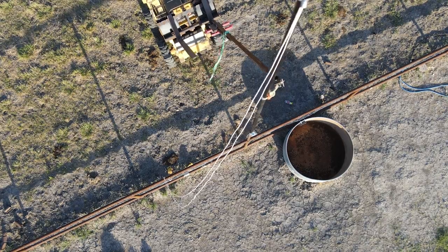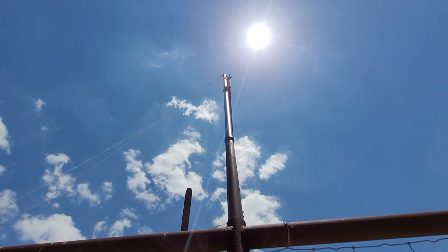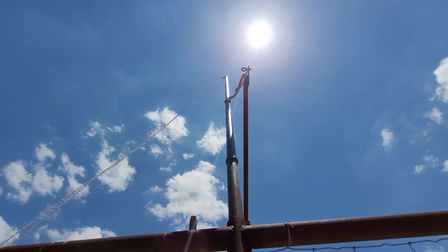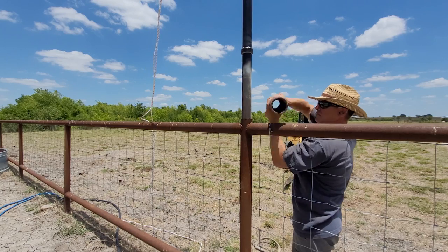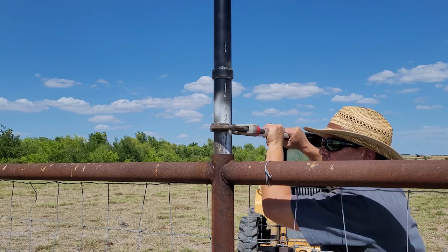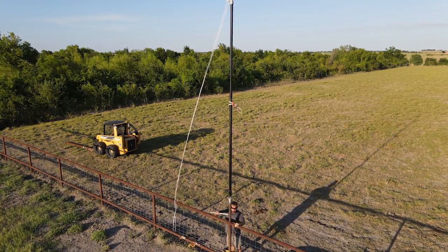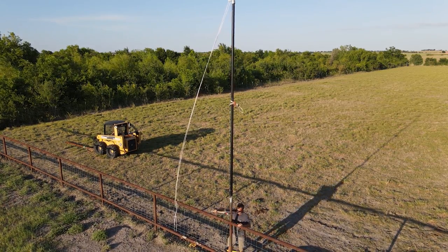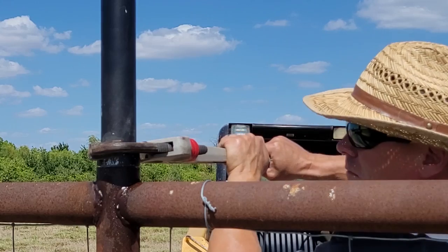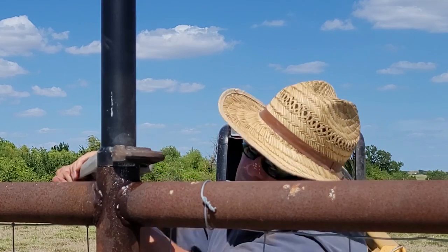Maybe 'slide' is the wrong word — it kind of jerks its way down. This didn't go quite the way I imagined. I think maybe the welding process caused the fence to warp, or maybe when I put the posts on the ground they bent a little bit. The flagpole definitely did not just slide into place. It ended up that twisting it back and forth with a big pipe wrench was the way to get it to slide down. My carefully prepped paint job took a little bit of a beating from the pipe wrench. Here you can finally see how that sleeve I welded on was intended to work.